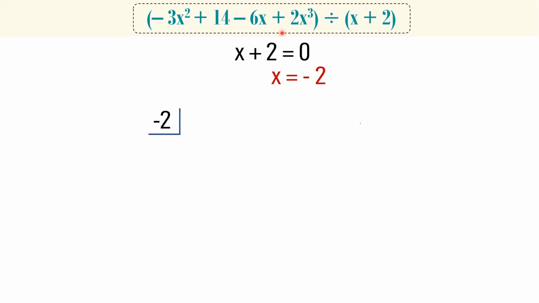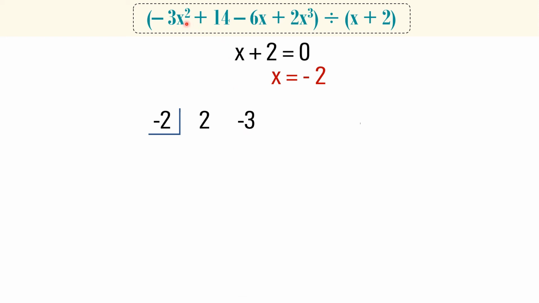We have to start with the highest degree. What is the highest degree in this polynomial? Third. So, third degree, it means we need to start with x raised to 3. And the coefficient of this is positive 2. So, let us write positive 2. Followed by, since it's x raised to 3, followed by x raised to 2. Where is x raised to 2? Okay, this one. It means we need to write the coefficient negative 3.